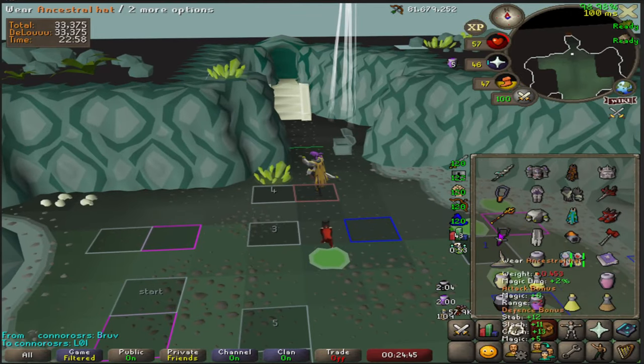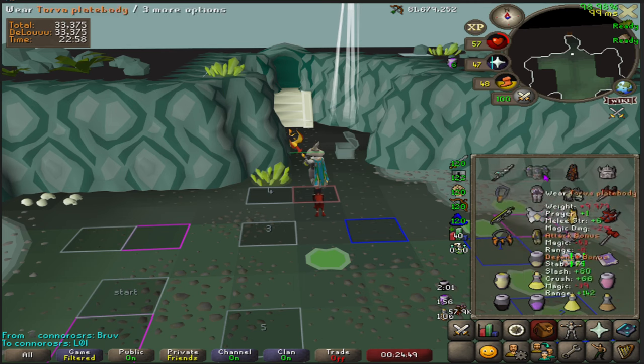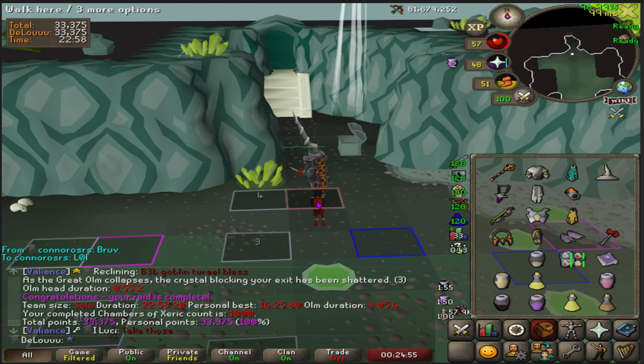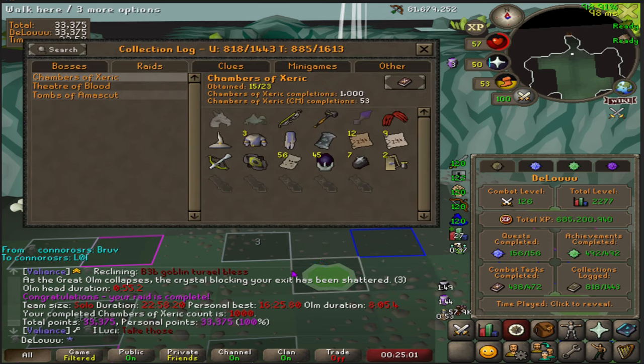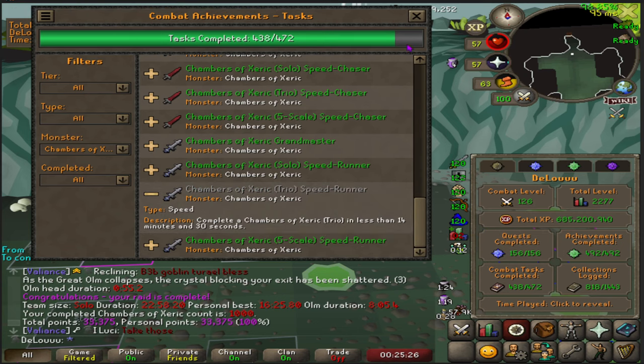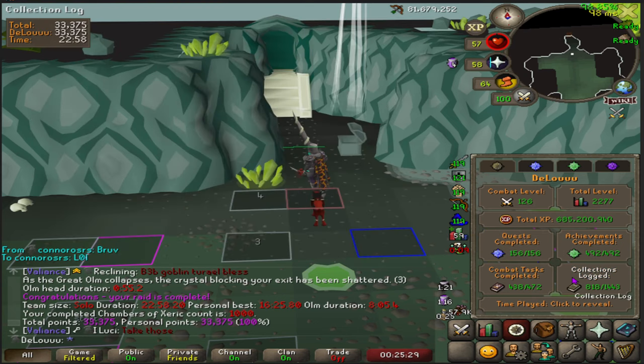I was going to do the last CA that I needed for a 1,000 kill count, but I figured I would do the back-to-back solo, but there it is, 1,000 Chambers of Zarek, 11 out of 12, missing Kodai. The only duplicates that I've gotten are the Ancestral Top and Scrolls, which is kind of crazy. But yeah, we just have one last Chambers of Zarek common achievement to do, and that's the Grandmaster Trio speed. So I'll keep an eye out on the scouting Discord and see what I can get.